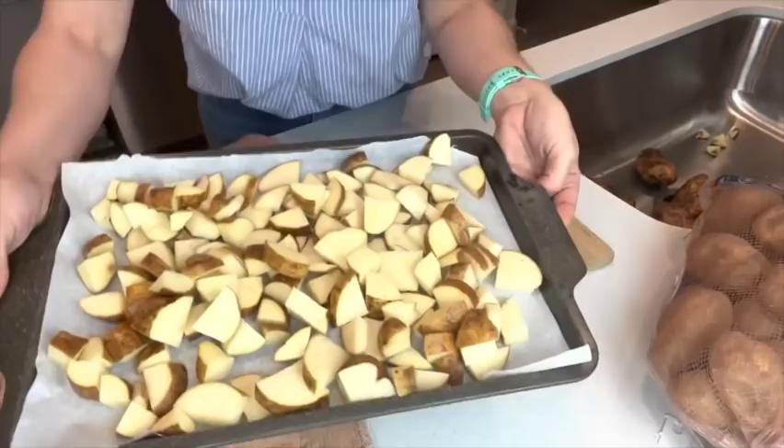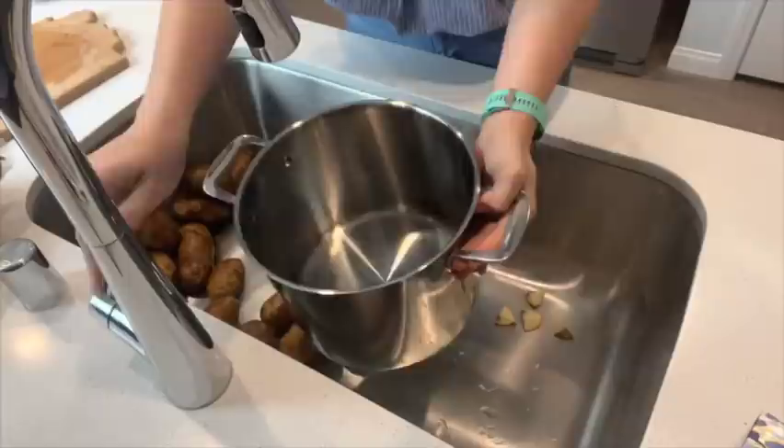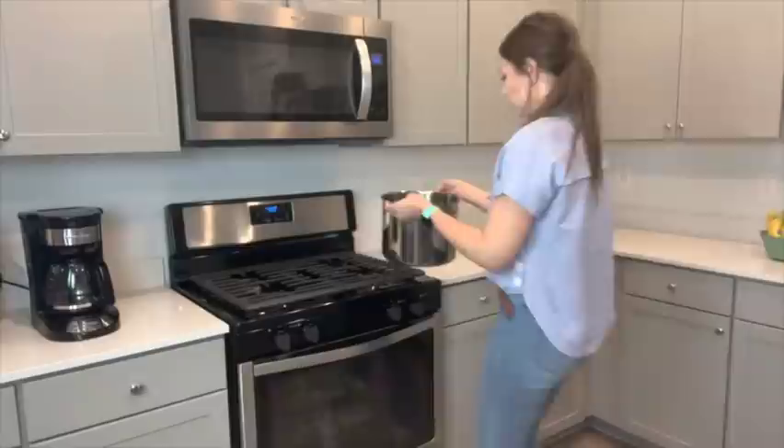If you've seen any of my other Mary's Minis — little mini challenges or potato resets — I'm not usually super strict when it comes to seasonings or condiments. Sometimes I add fruit; sometimes I add multiple different kinds of potatoes. But I want to try a seven-day strict, and so far I've been really enjoying it. I have my pots going because I'm going to do one for mashed potatoes and one for potato salad. If you're not new here, you know potato salad is like one of my favorite things of all time.